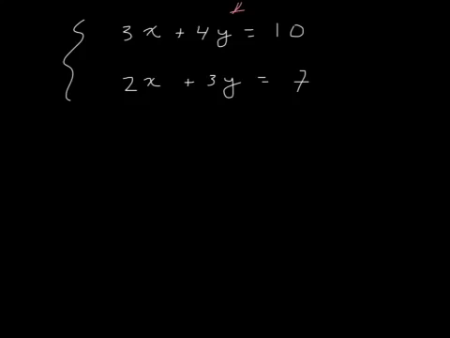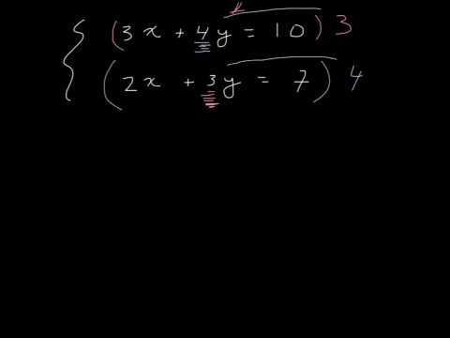Well, if I multiply by the other's coefficient, so in other words, I want to get rid of the y, so I'm going to multiply the top equation by 3 because I have a 3 here. And I'm going to multiply the bottom equation by 4 because of the 4 here. What that will guarantee is that I'm going to have the same coefficient in y when I do the multiplication. Let's see that work out.